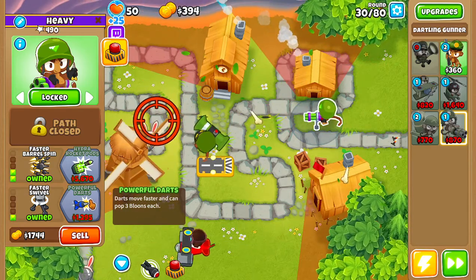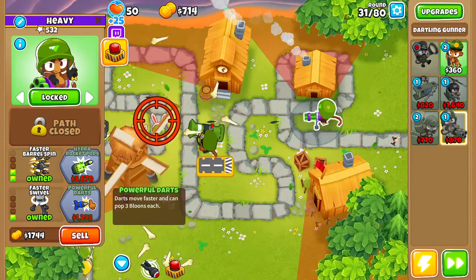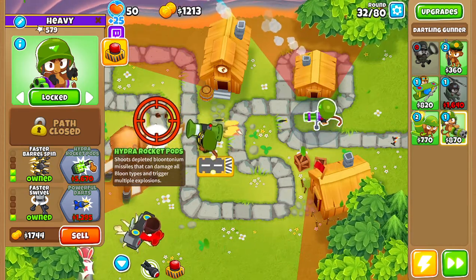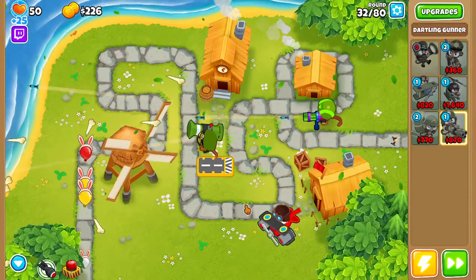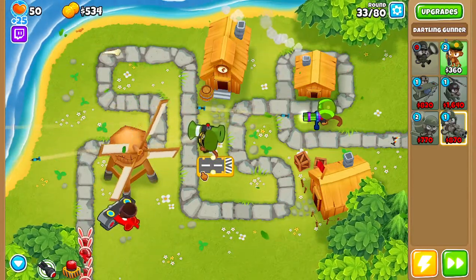And it basically allowed the Dartling Gunner to pop any type of balloon. Rather than it being called Hydra Rocket Pods. Oh yeah, it does, it still says it. Shoots depleted plutonium. Nice. Huh, I thought they would have forgotten about that. Alright. So there we go. Good old Dartling Gunner's up and running.